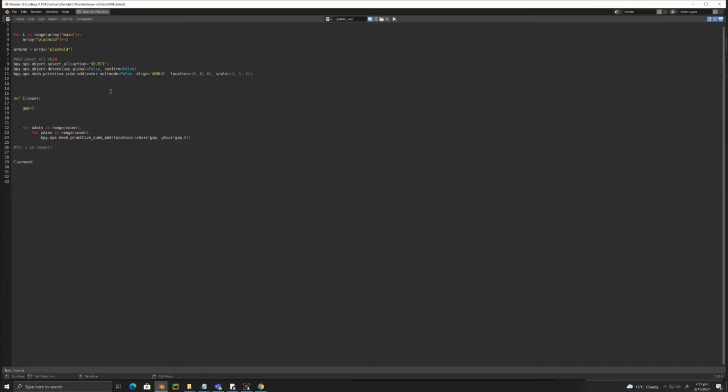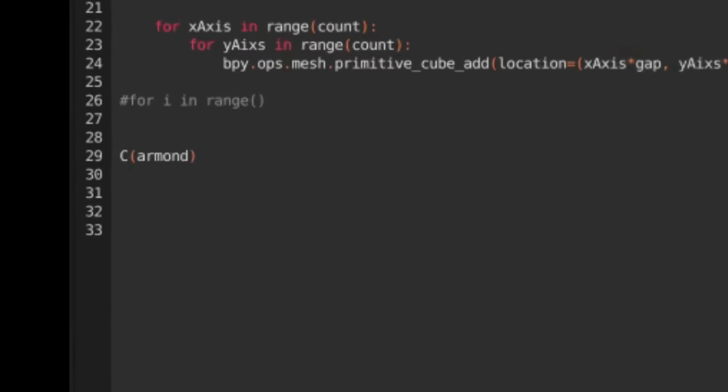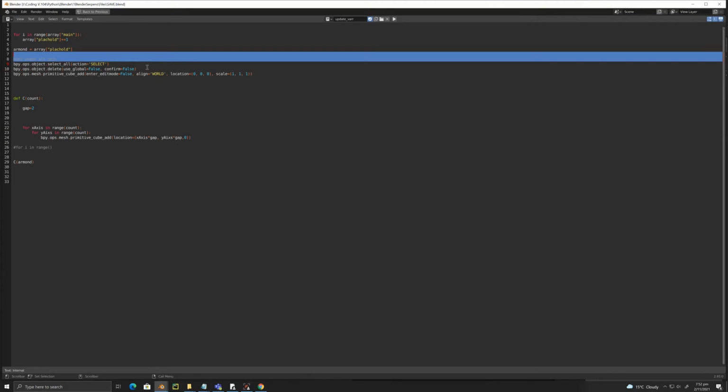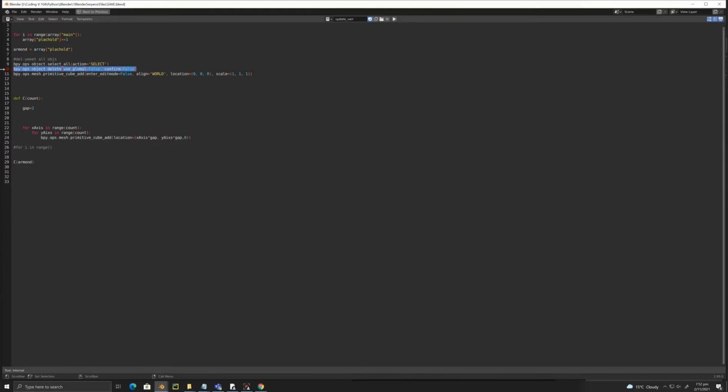So note, I do know how to do this by collection, I just haven't updated it. It's going to select, and then it's going to delete all, and then it's going to do this. Pretty simple. I don't know why I actually have this. Forget it. It just deletes all objects, and it does it by this. Oh, right, okay. This is the count.